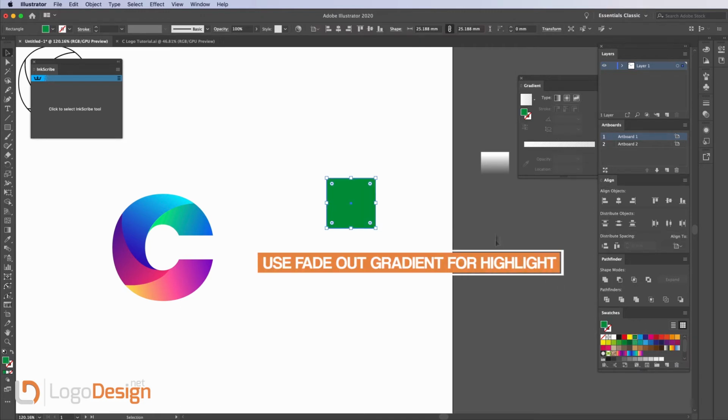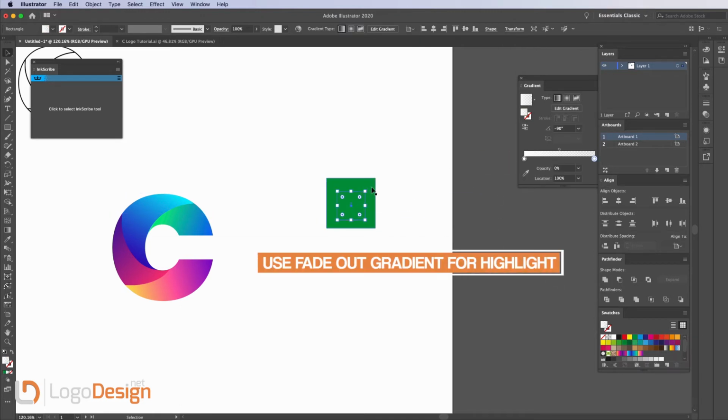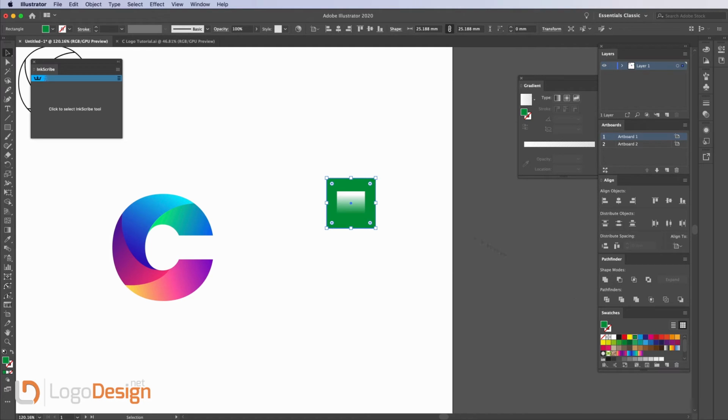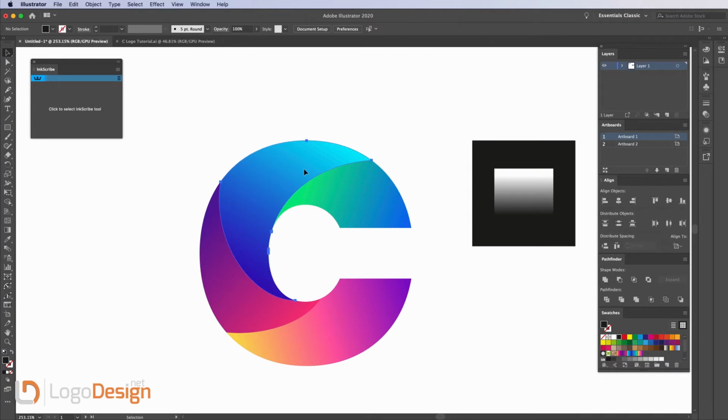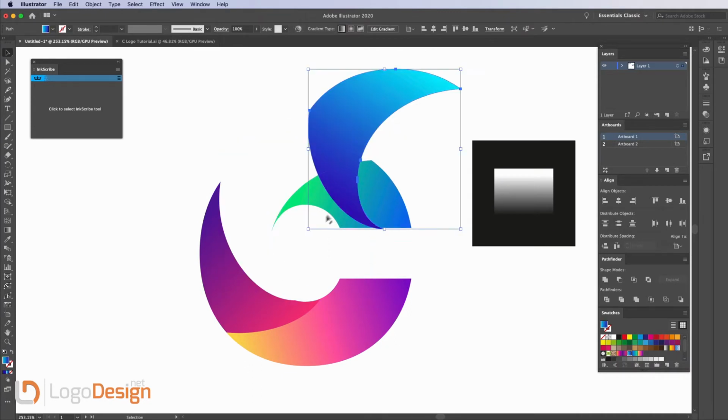I'm actually going to put a green thing there and put my gradient over the top of it so we can see it. In fact, I'll make it black. I'm gonna just go ahead and lock that. Now, what we need to do is go over the logo design and add some highlights. And this is super easy as well. It looks difficult to do, but it's super easy with the shape builder tool. All we need to do is create a shape on this part of the C here.